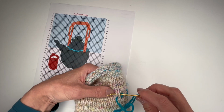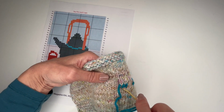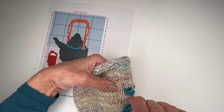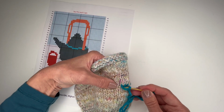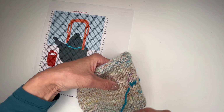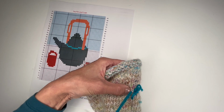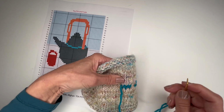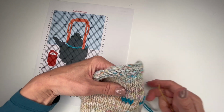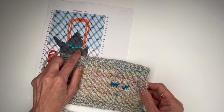So when you go across, now you know you have to do 3 of these stitches in a row. You can just easily put it down into the stitch you just finished and up into the center of the next stitch. And that just eliminates one step. And there I have finished my 3 stitches in a row. And you just continue following the chart as you go.